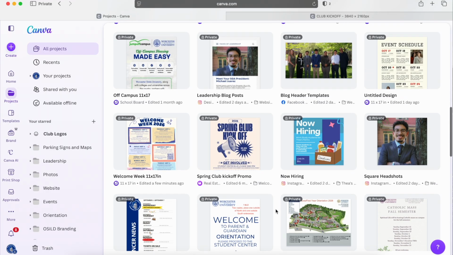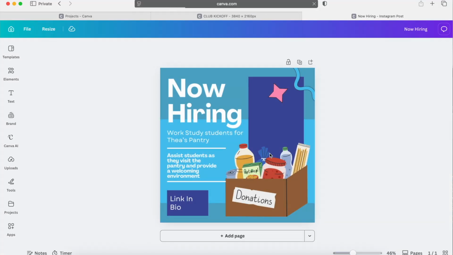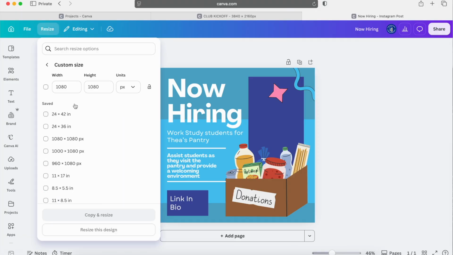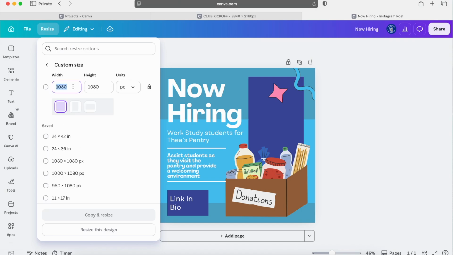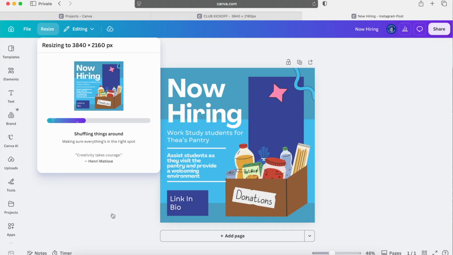So let's go with that. This was designed for Instagram. I want to make it so that it fits our digital signage. So all you have to do is click resize. You're going to go to custom size, and you're going to go ahead and type in that 3840 2160 pixels to get the right size. Hit copy and resize, and then I'm going to open that new document.